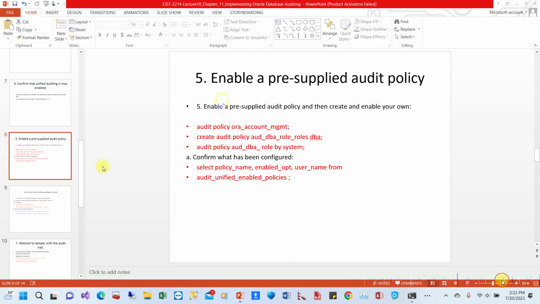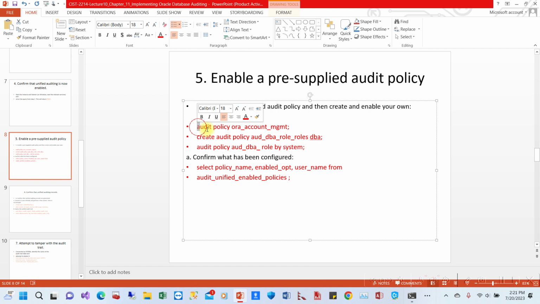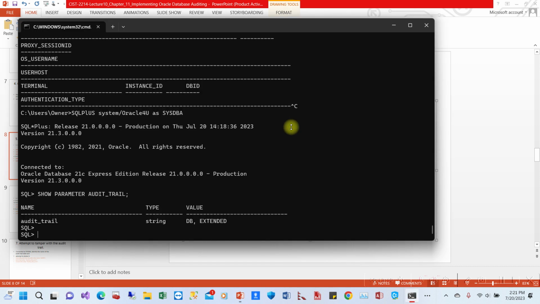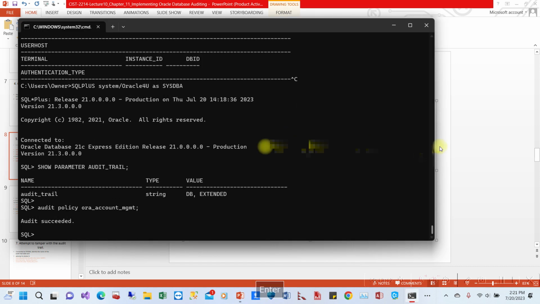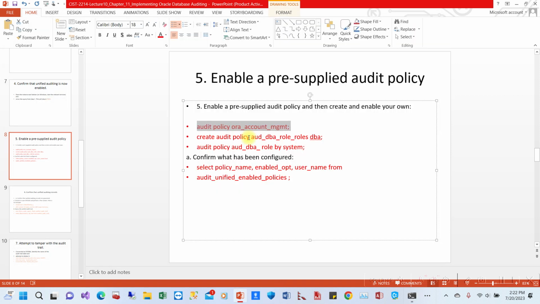Okay, slide number 5, enable a pre-supplied audit policy. We are going to check and see the pre-enabled audit policy. Just copy this. Anything that is in red is hot scripts. You copy that and you paste. That is successful. And you go create the audit policy, and it's going to be roles to DBA.